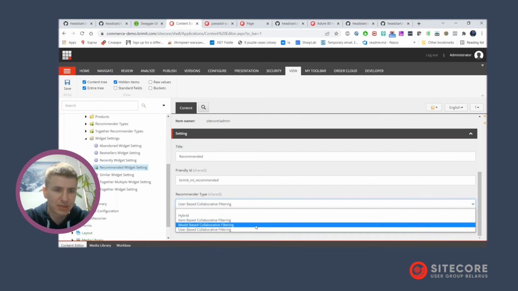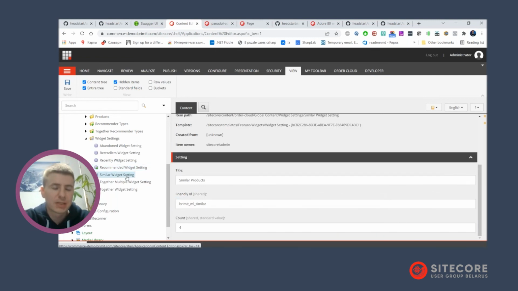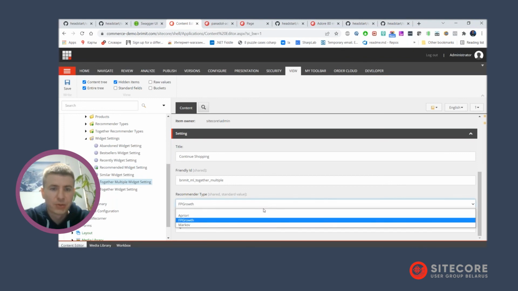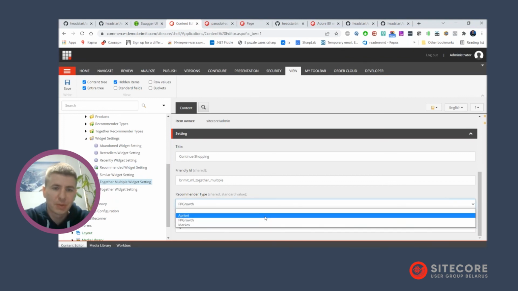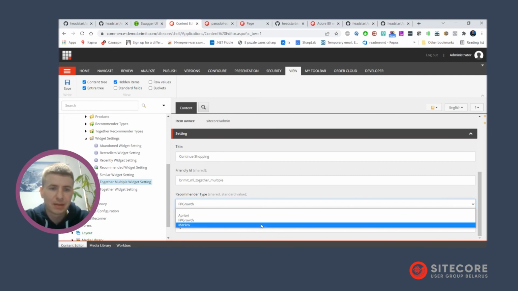It's a matrix factorization. Or for example, for association learning rules, we can choose the algorithms that we want to use. Apriori is the most famous algorithm, but it's very slow. FP-Growth, for example, is many times faster. And the third is a Markov model.